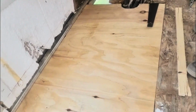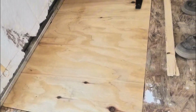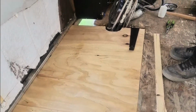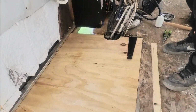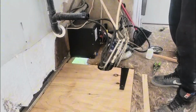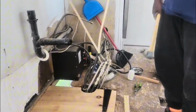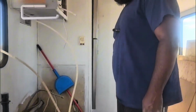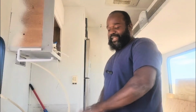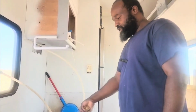We in there like swimwear. So I'm done with this part right here. Got to do this part. Got to cut this out, take the water heater out and finish this. And after that, we're going to put the plank down. You heard me? After that, man, we planking the floor. And we got to replace the bottom part of this wall, too.